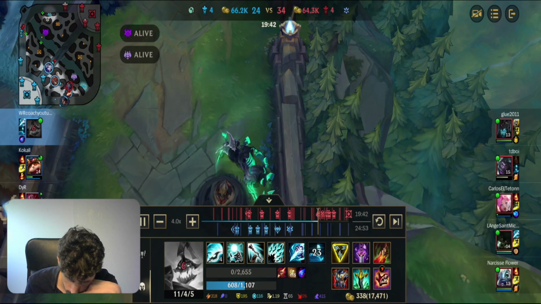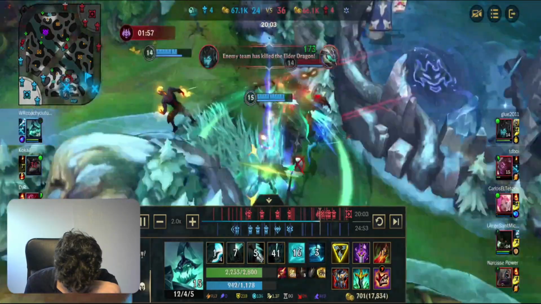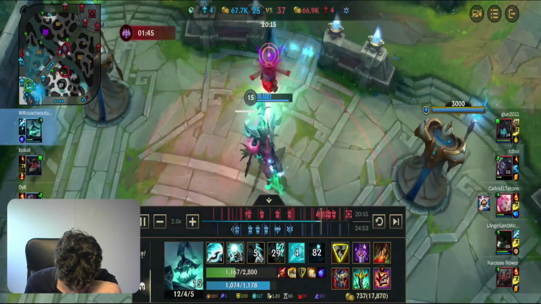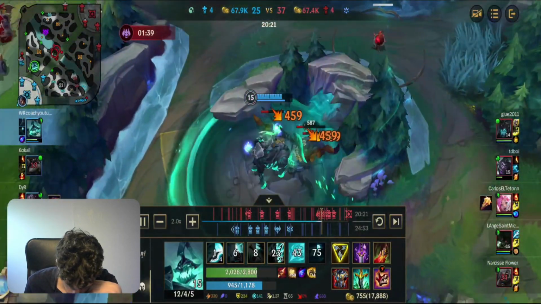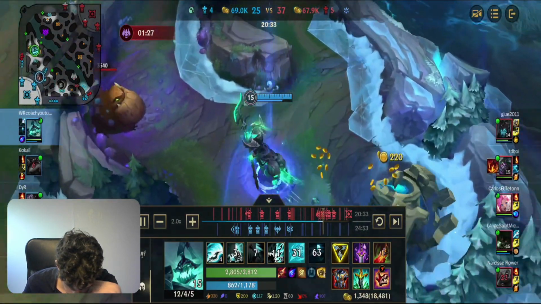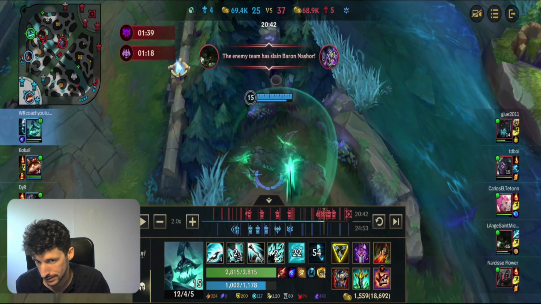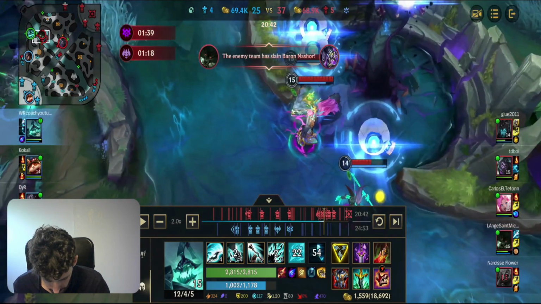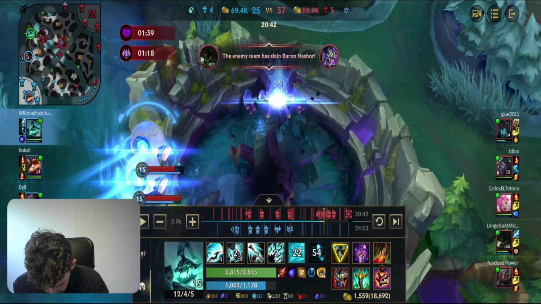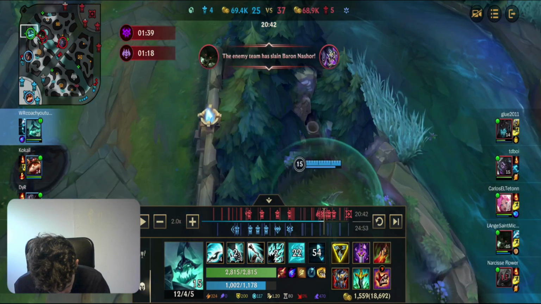Enemy is legendary. KDA, right? So we haven't died yet, and ooh, look at that. That's epic. You can see the light in his eyes.